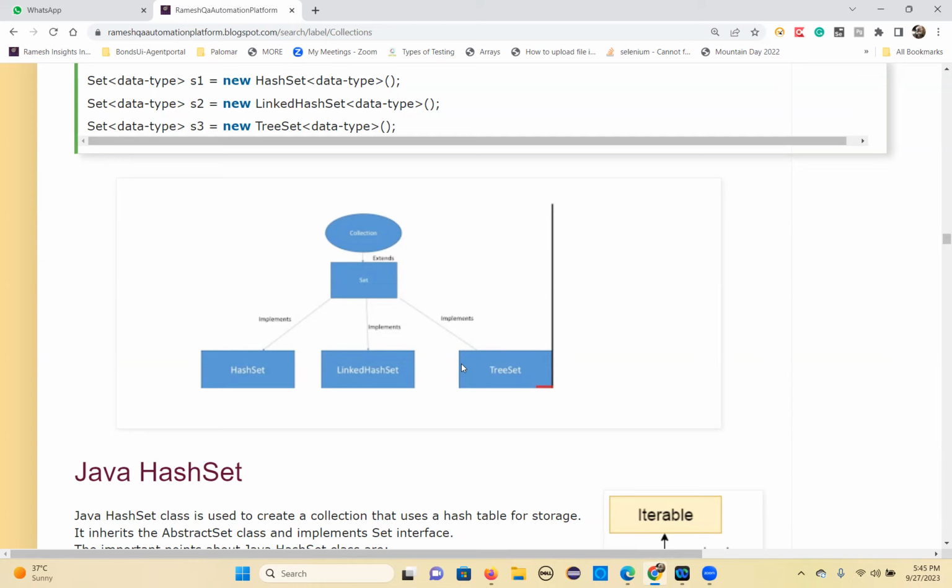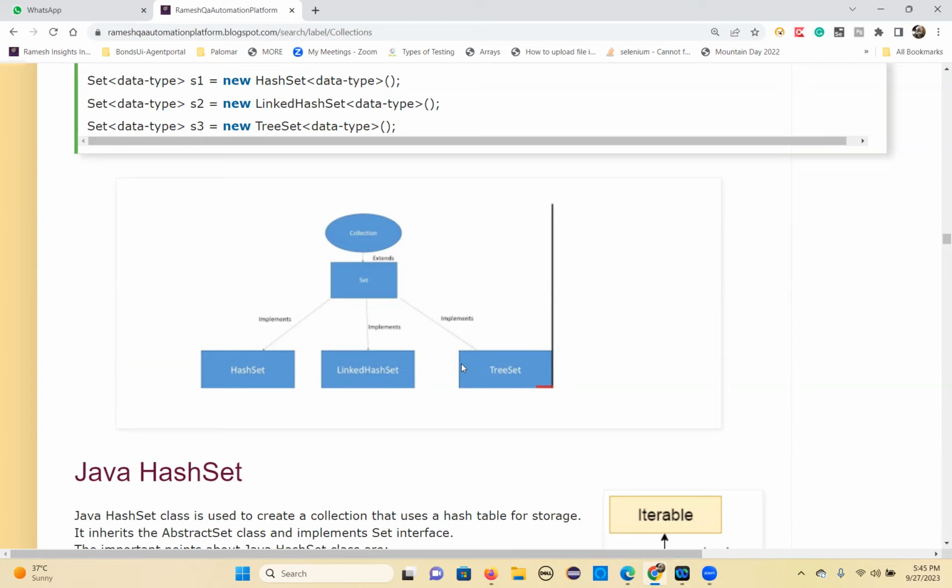List is an ordered collection, set is an unordered collection. List provides methods to access the elements based on the index, but set doesn't work based on the index.